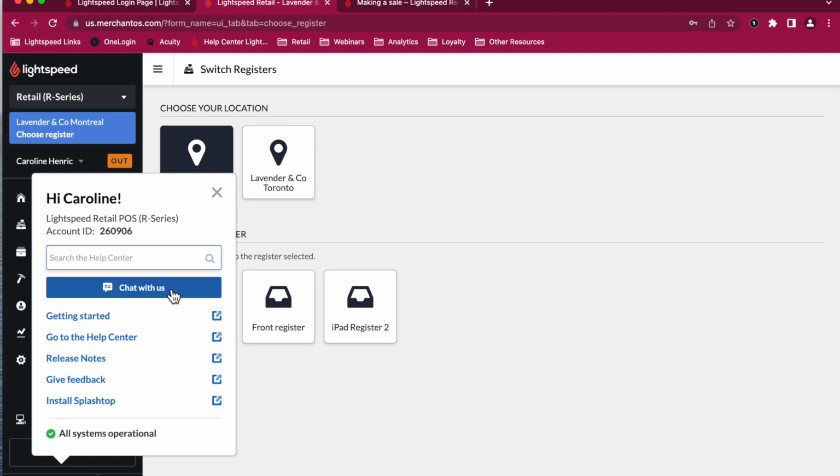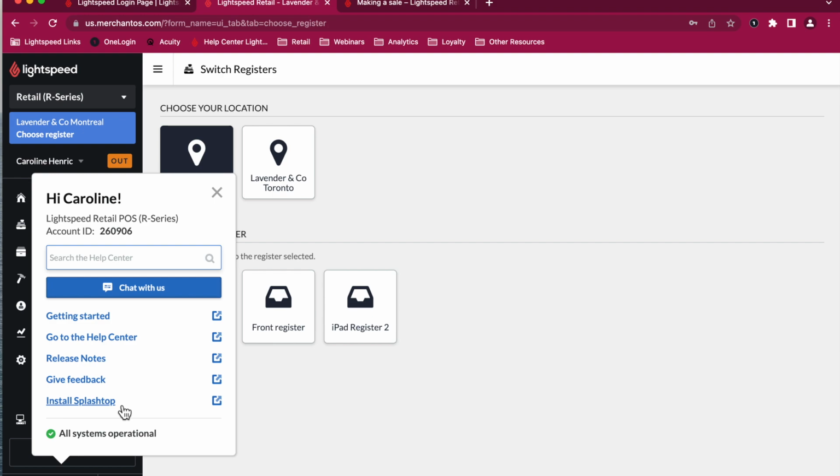If ever you want to contact support, we recommend doing one thing first. If you need some help troubleshooting something and you want them to see your computer at the same time, you will need to have Splashtop installed, which is another software that we use in order to see your screen and to help you out right away from our support team. So ideally, install Splashtop as soon as you can on your computer. Next time you have to contact our support team, you'll have it directly.